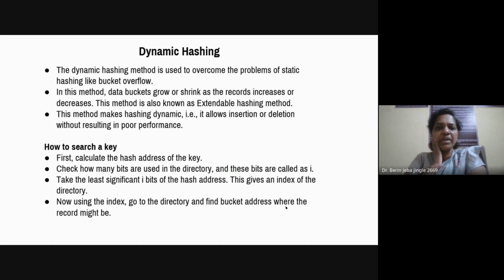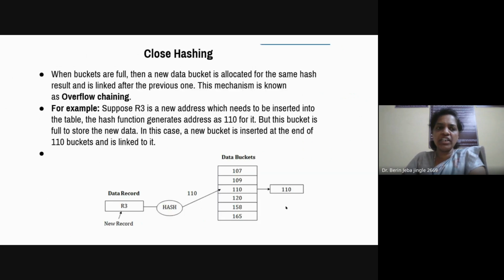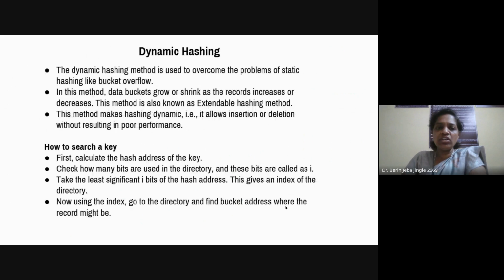In dynamic hashing, for what purpose was it introduced? In order to overcome the problem in static hashing, that is bucket overflow. Here we studied overflow chaining. In order to overcome this problem, dynamic hashing was introduced. In this method, the buckets grow or shrink as the records increase or decrease.